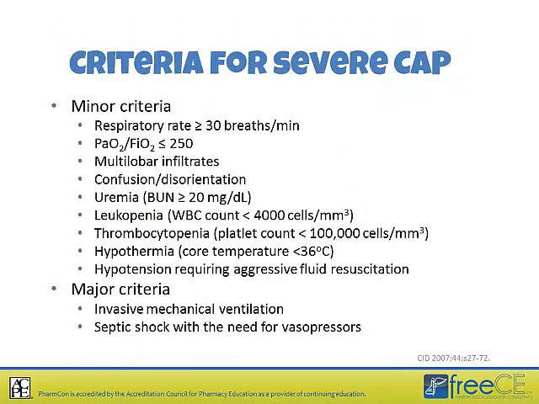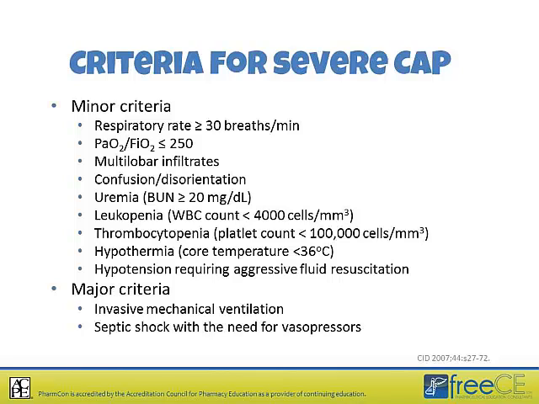There are a few different criteria to determine if someone has severe CAP. And if someone has severe CAP, then this is somebody who really needs to be treated in an ICU setting. So there are minor criteria and major criteria. If someone has one of the major criteria, that automatically buys them an ICU stay. And I think they'll make sense: if they're intubated or they have septic shock with the need for vasopressors, they need to be treated in an ICU. It makes sense. We don't do mechanical ventilation or vasopressors on the floor.